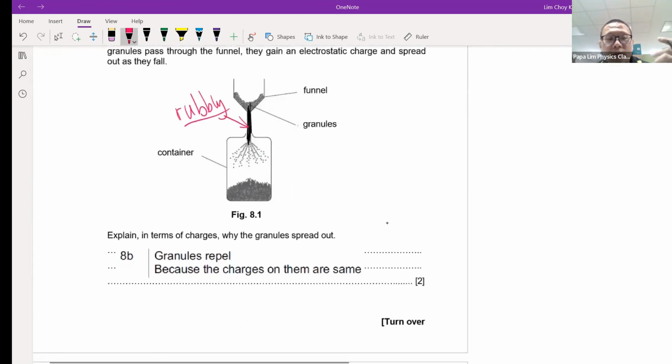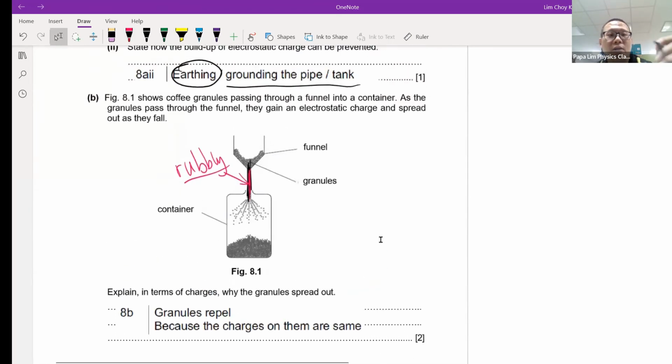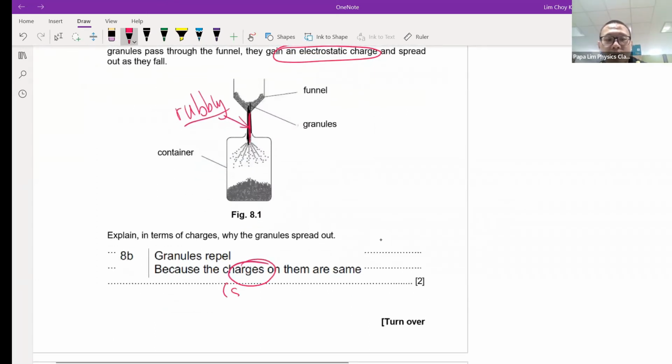lost or being gained. Okay, and most of the time you find that when the grains run through the funnel, at the tip of the funnel, the grains are being charged up because of friction. Some of them will be losing electrons, then some of them will be gaining electrons, and as a result, you will find that the grains will actually be charged. Okay, based on the question, they gain electrons. It could be from the neighboring charges, or it could be along the way. The charges from another coffee grain get passed on to the neighboring grains. Because of that, you'll find that the grains are charged up, of the same magnitude or the same sign. Okay, you'll find that what we have is what we call same charge, or like charge, occurring.